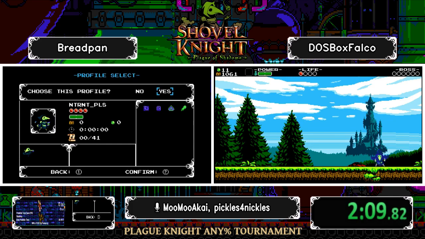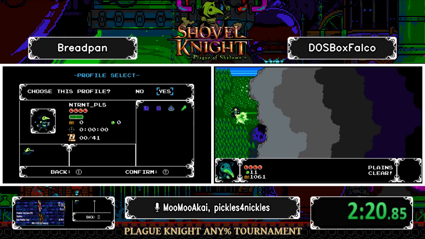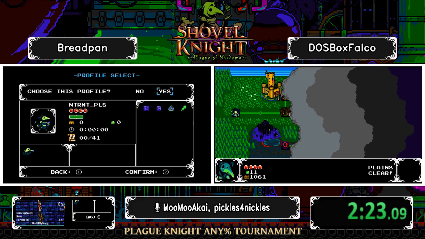To get that stun lock, you're gonna want to line yourself up with that tree in the middle, and then burst, and then follow Black Knight into the corner, and just chuck bombs at him. But not spam them, you have to do a certain rhythm too.